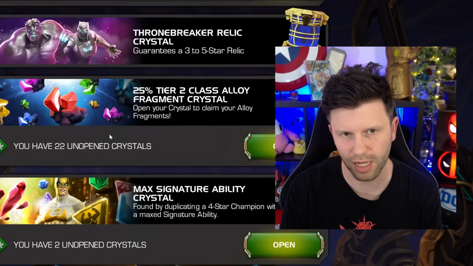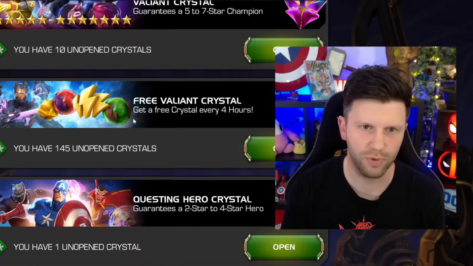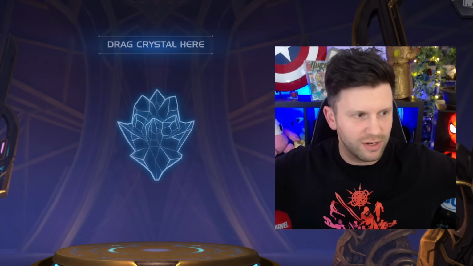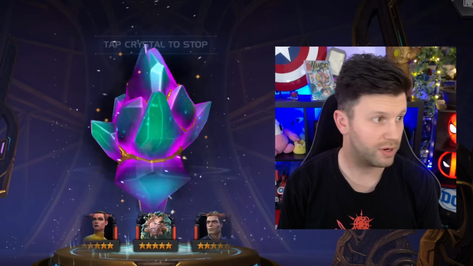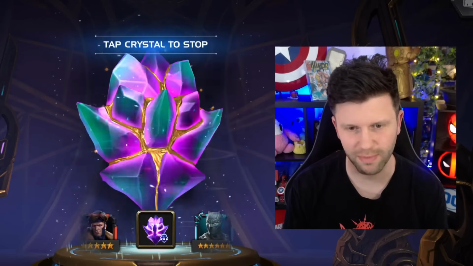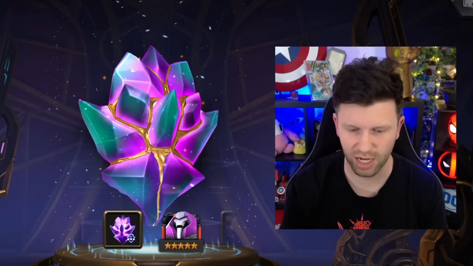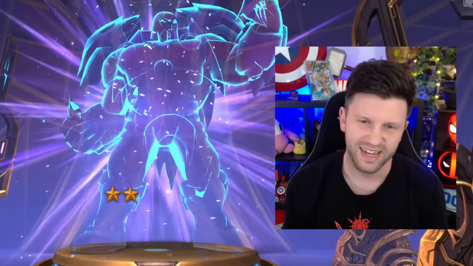Let's go back up now to the 10 Valiant crystals, and I'm hopeful for this, but I've been stung by this before, being hopeful about Valiant crystals and what you can pick up from them, because, well, they're RNG, like everything else in MCOC. It's RNG, baby, so you never really know what you're going to get. It's kind of like, oh, what's that thing? Life is like a box of chocolates. You never know.